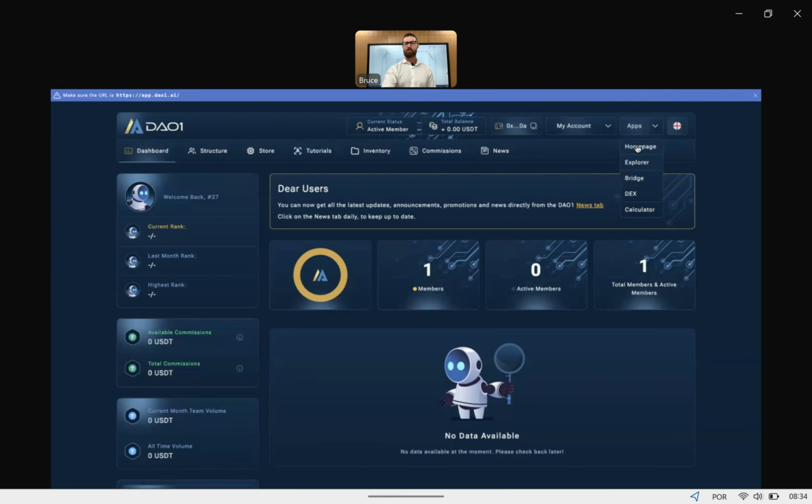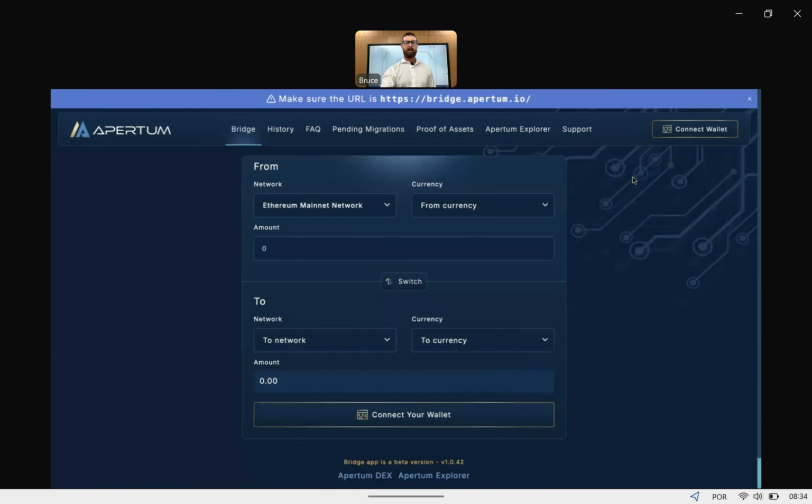The second app that's super helpful is this app over here, what we call the bridge. Again, the bridge's role is to move value from other blockchains into the Apertum blockchain. Why is that so critical? Because it allows people who've maybe been using an older blockchain or an older technology to be able to say, I no longer want to use the older version. I want to use something that is faster and safer, that has room to grow in use and value. And so we start seeing people move from older blockchains into this blockchain because they're looking for a new home.